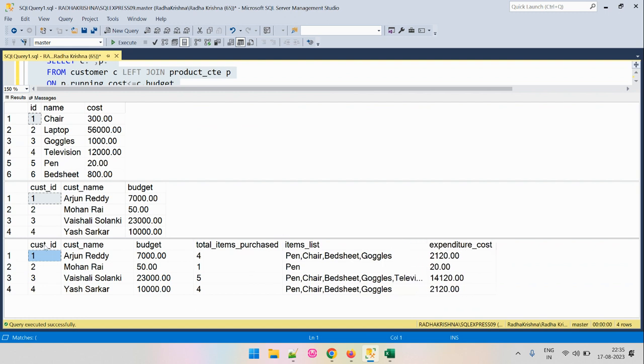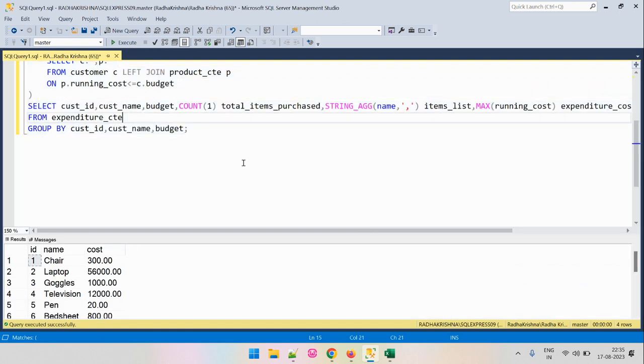We have the input columns from the customer table, that is customer ID, customer name, and budget, and then the derived columns, which include the number of items that the customer can purchase, that is the maximum number of items the customer can purchase given this budget, the list of the items that this customer can purchase, and finally the amount that the customer has to spend to get all these items.